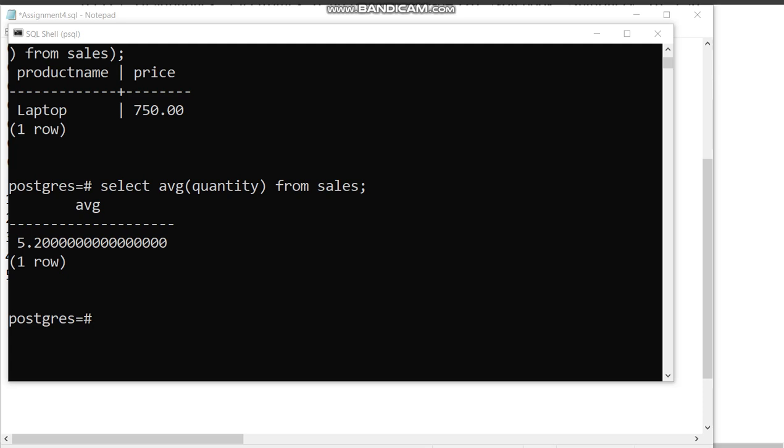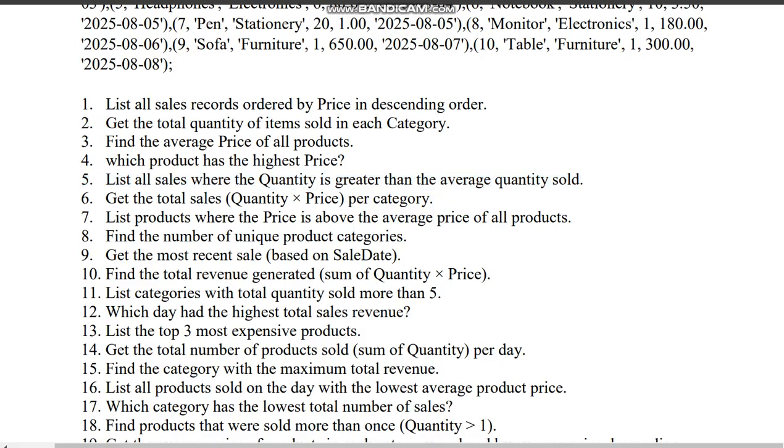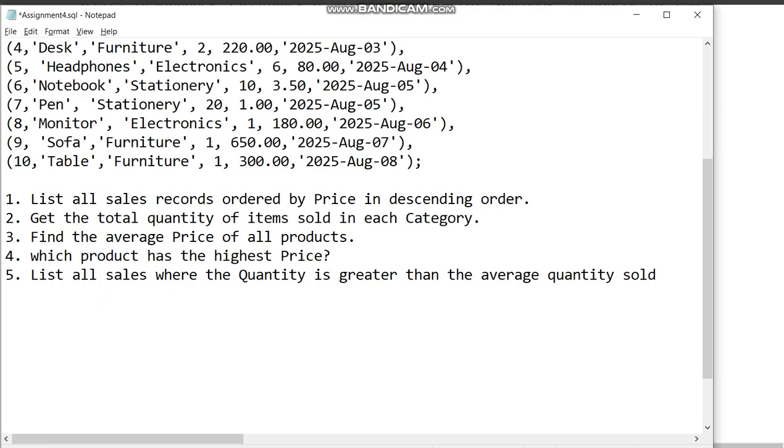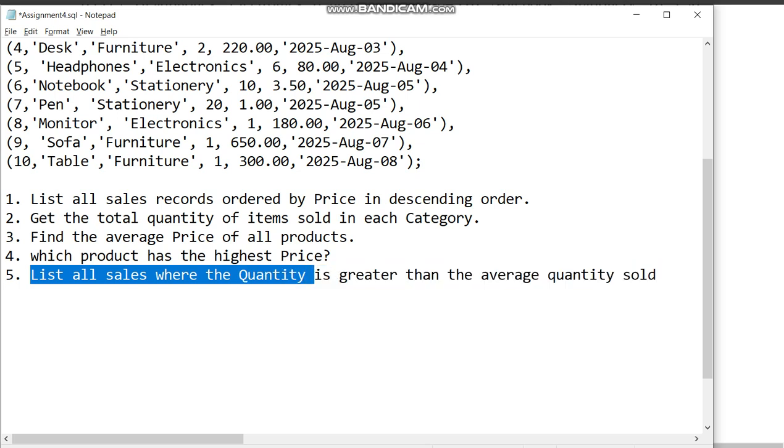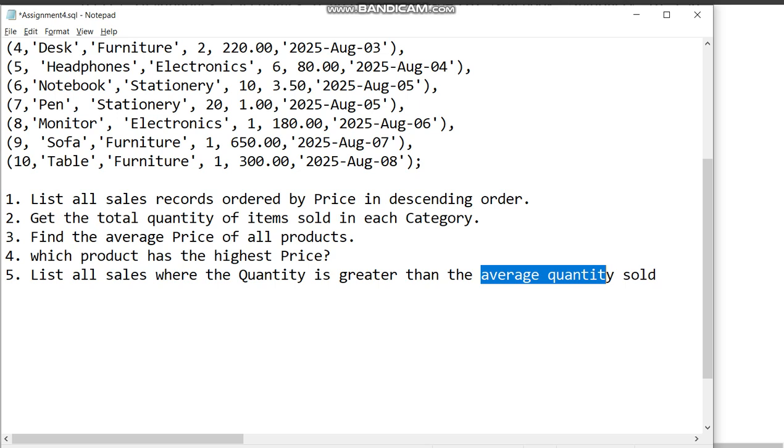Now try to understand the question. The average is 5.20. What do we want in the output? List all cells where the quantity is greater than the average quantity. We have calculated the average quantity, which is 5.20. Now we have to find those cells where the quantity is greater than the average quantity.